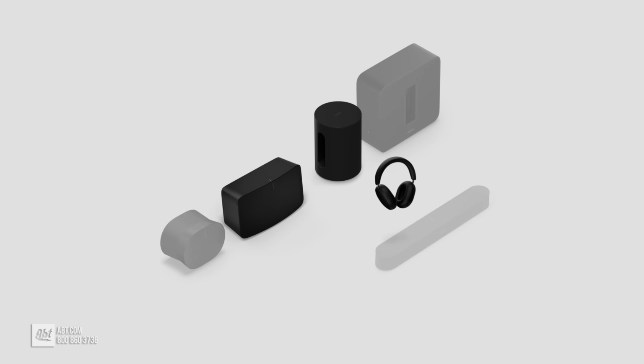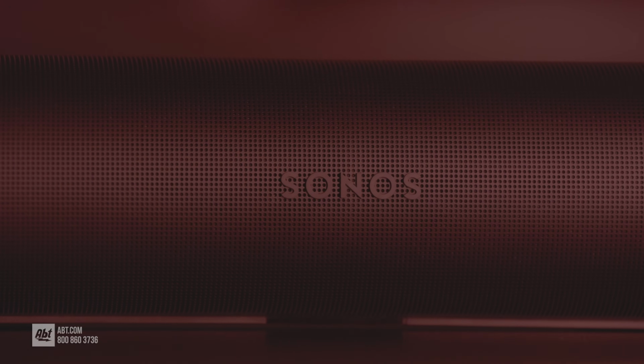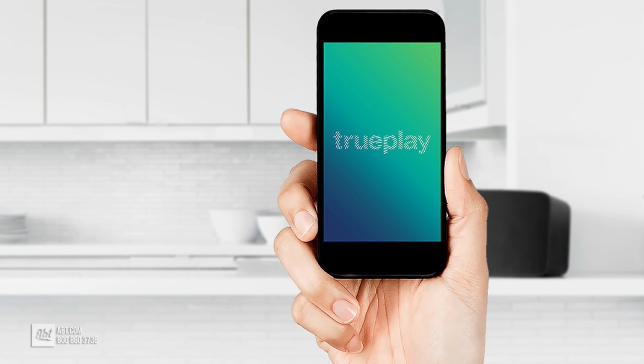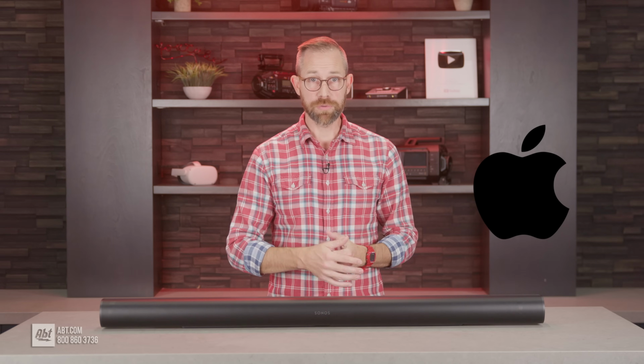You can adjust the volume, add more speakers, and just get a good overview of everything that's going on in your whole Sonos system. Then you've got the feature that allows the Ultra to sound as good as it can, and that's TruePlay tuning. It's a super simple way to calibrate the audio to the room, but up until now, that feature was only available to Apple users. But that's not the case with the Arc Ultra.